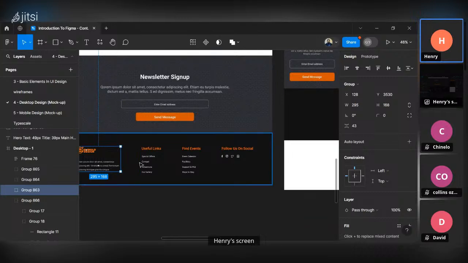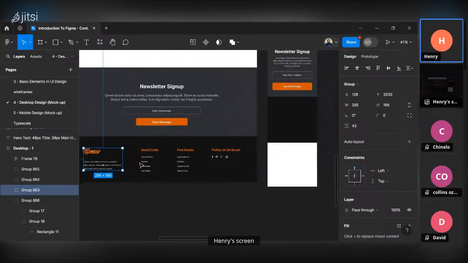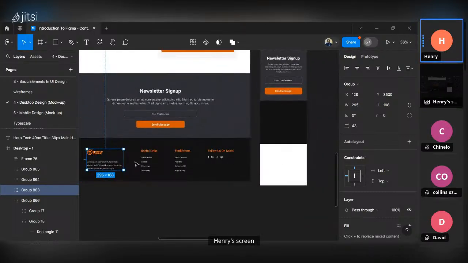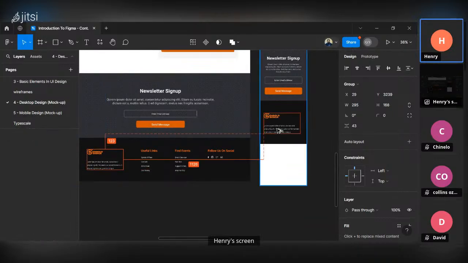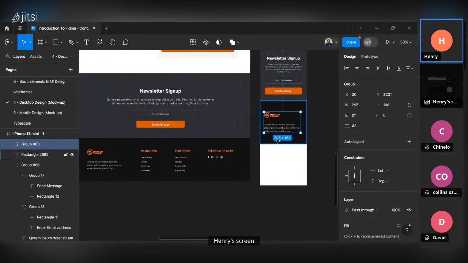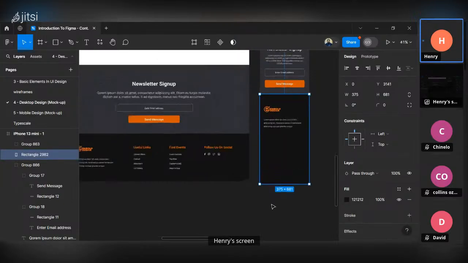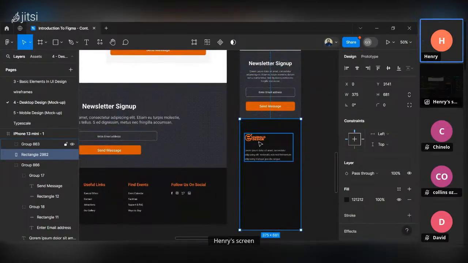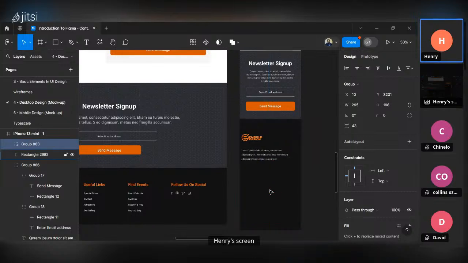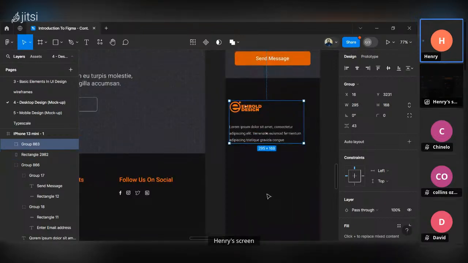If I was using the auto layout, I would have just put everything together. Let me bring it. And then for the footer, that means we need more space. 16. Let's start from there first.